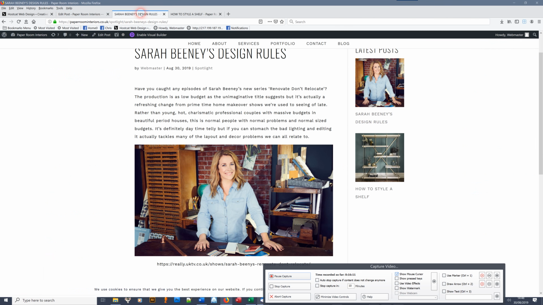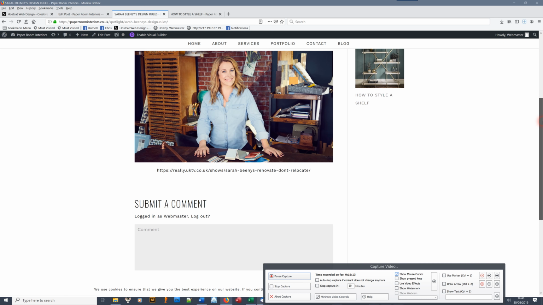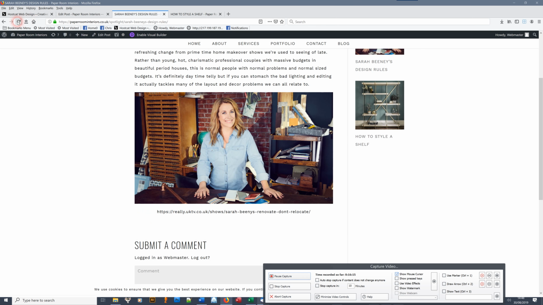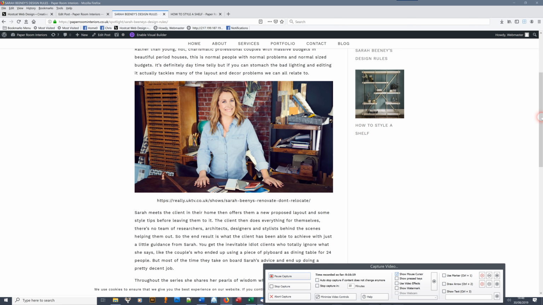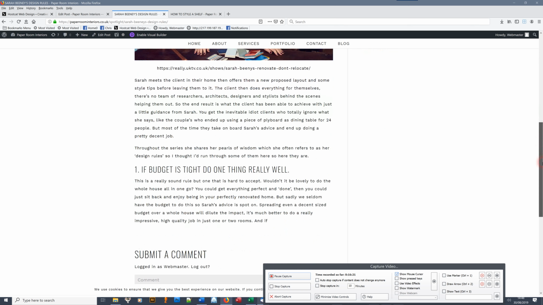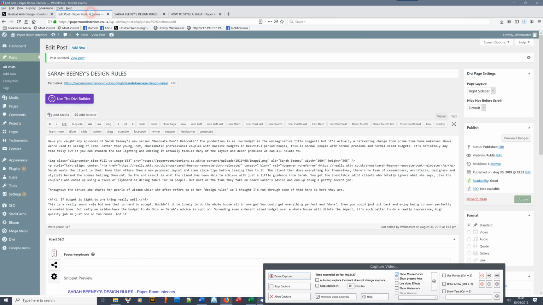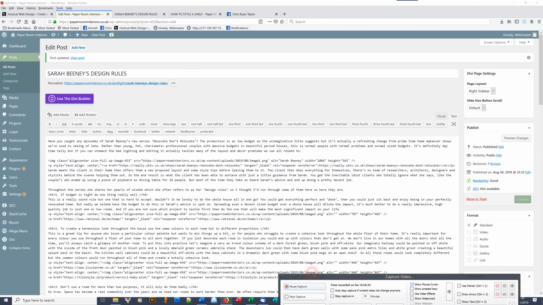I'll have a look at the post in the other tab that's open. Right, so if I refresh that, as you scroll down, you'll see the text, and that's what an H4 looks like, which is what we've done throughout this site. So we'll keep doing that. Get back to editing, and I'll finish off the page.